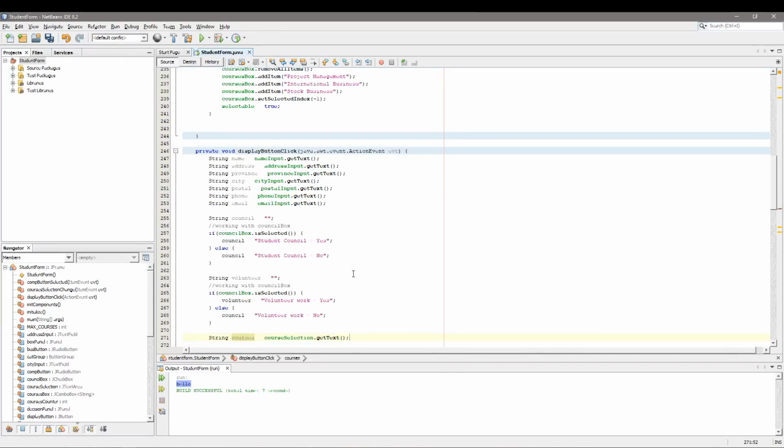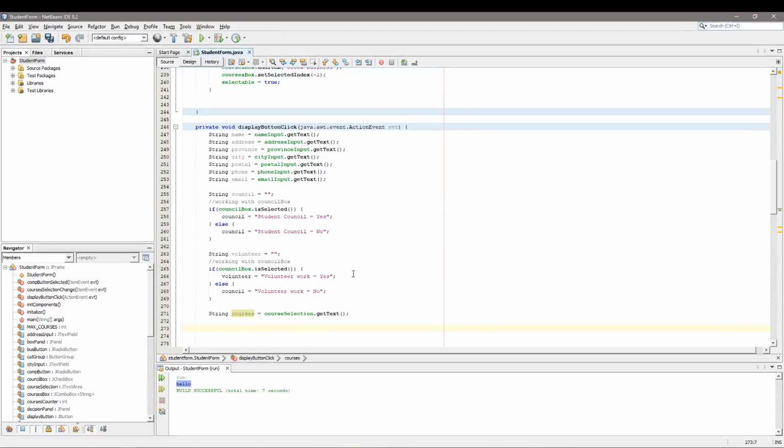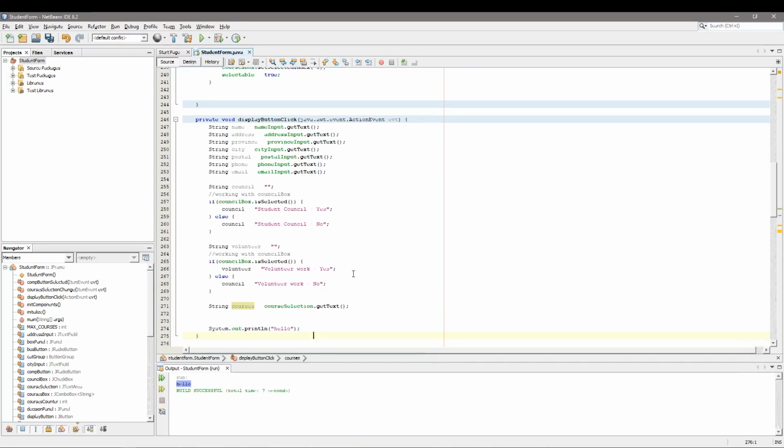There you go. Now I have all the variables I need to perform accordingly. Okay.